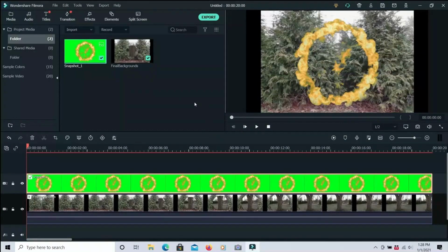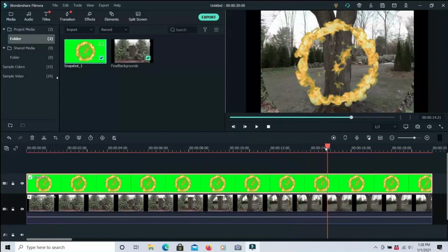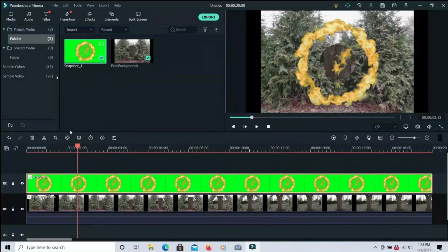And so now we have a fire ring there, but unfortunately it's not tracking the portal. It's stationary. If we drag the playhead along, the portal expands, but the fire ring does not go with it.